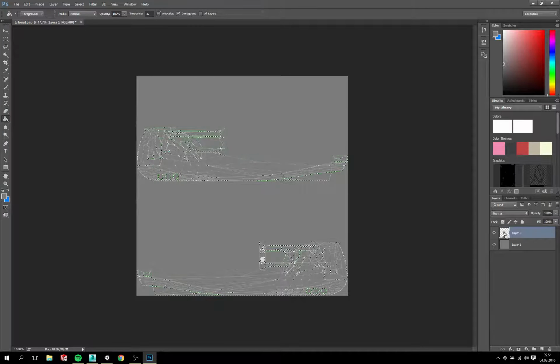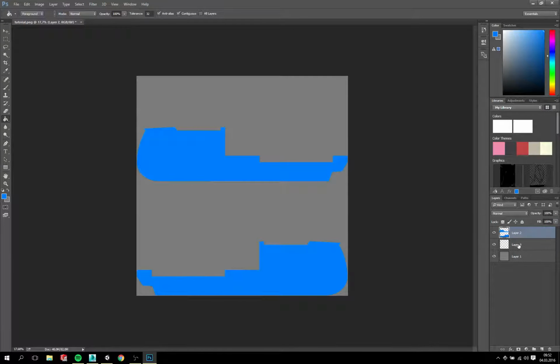So what I want to do here is, that's the layer. So if you Control-click that, you can see all the lines and everything in the selection. What we want to do is grab the magic wand. If it's not there, just hold and press and select it. And you have to be on, in this example, layer 0, and press outside of the model. Now you have the outside selected, but we want the inside selected. So we'll press Shift, Control, and I to invert the selection. There we go. And open up a new layer above and go straight over to the paint bucket and fill it with some kind of color. So now we know that this is the area that we can paint on.